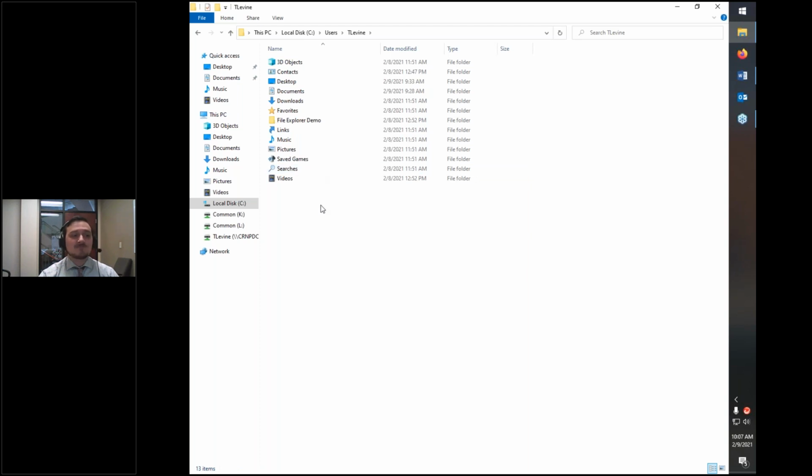If I click on that, this is where I get into my specific view of my screens. I have different 3D objects I can save here, contacts, desktop, documents, downloads. These are all libraries. Libraries are default file folders that Windows will save things to. I don't necessarily like using it for everything though.